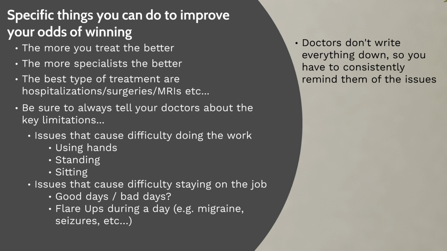Okay? Next principle is this. The doctors do not write down everything you tell them. And so you need to be consistently telling them about those key issues that you have. Now, the most classic example where this comes up is with side effects of medications. So the doctor gives you a medication, and if you have real severe side effects, that will be relevant to your ability to work. And if that's the case, you need to go tell the doctor.